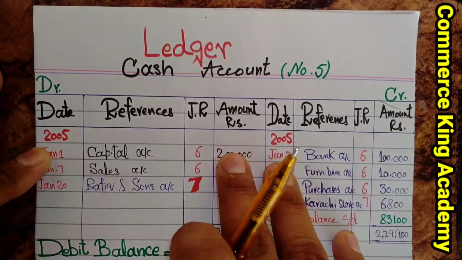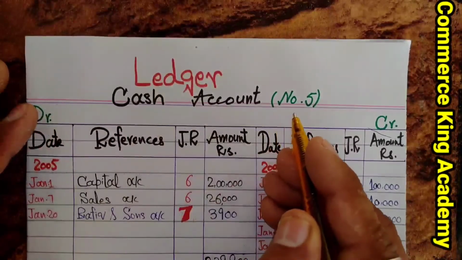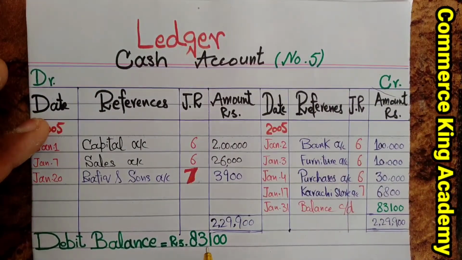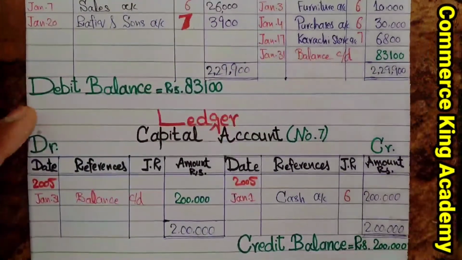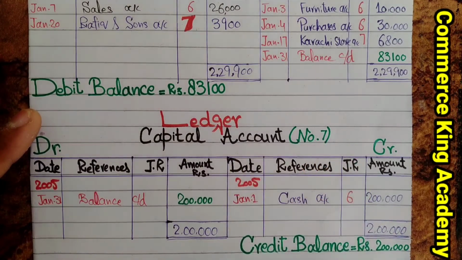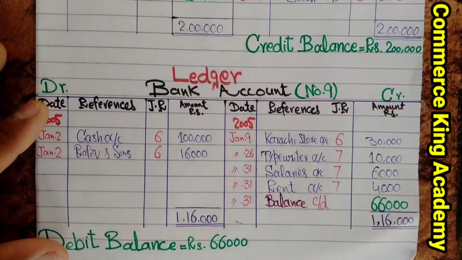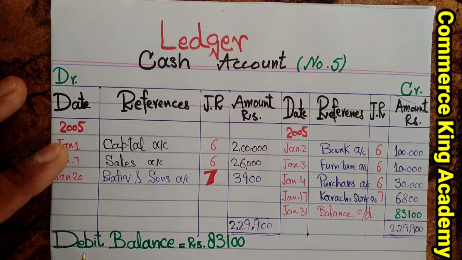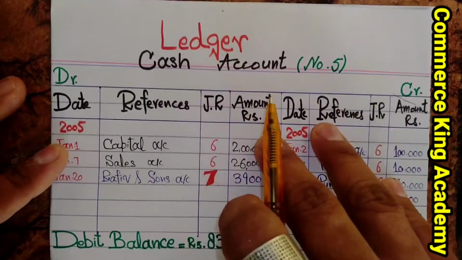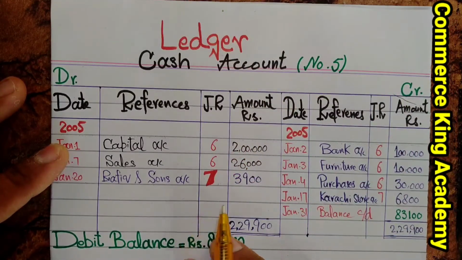Okay, these are the ledger accounts of different accounts. You can see here the account number or ledger folio number is 5. The balance of the ledger account is a debit balance. Same as this, the next ledger account is the capital account with ledger folio number or account number 7, which has a credit balance. Okay, dear students, we are taking these balances from ledger accounts and will enter them into the trial balance. So let's get started: entering ledger account balances in the trial balance.